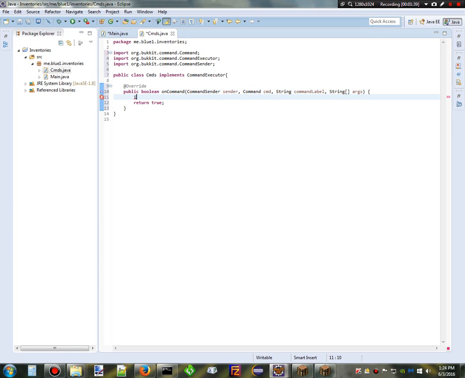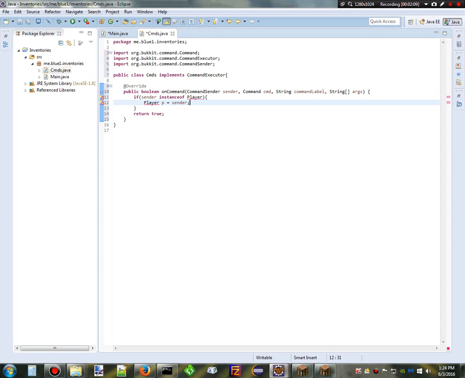So, we'll start out with the basic. This is a little thing that I'm not sure if I put in my other tutorials or not, but it's a very important thing to have when you're using a commands class because otherwise it can throw an error. For instance, when you run a command in the console, what you should do always at the beginning of your commands class is: if sender instanceof Player, then Player p = sender.